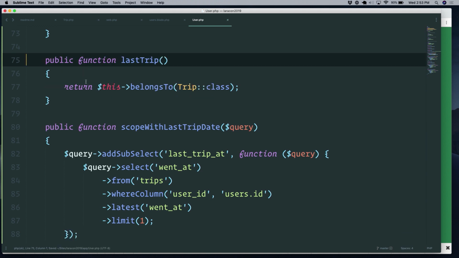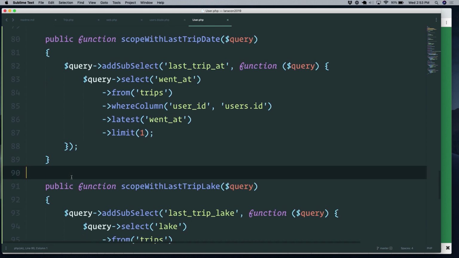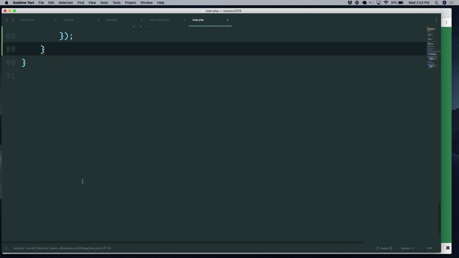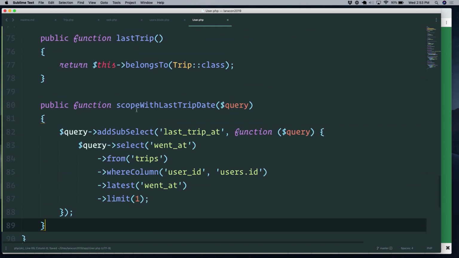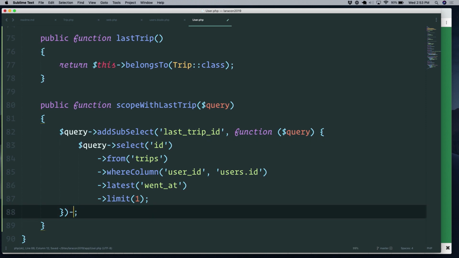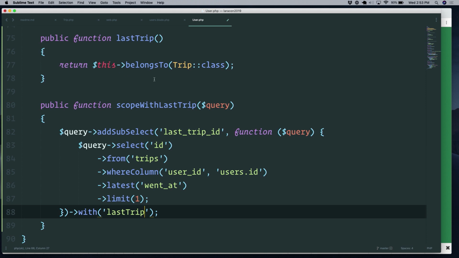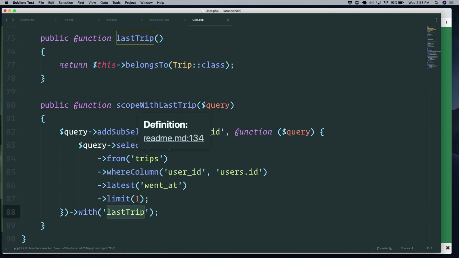So what we want to do is use this standard Laravel relationship along with one of our subqueries to get that column dynamically. Let me show you how you do this. I'll get rid of that one. I'll say with last trip, get rid of date here, and I'll say select last trip ID, and then select the ID instead of the date. Then I do this little thing here where I say with last trip, so I don't have to eager load, I don't have to call with manually. It'll just be assumed when I'm using the scope that it's going to eager load the last trip, because that's the only time you would use it.